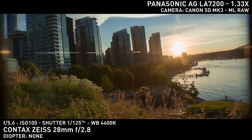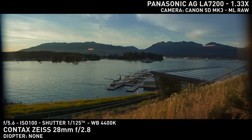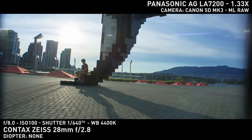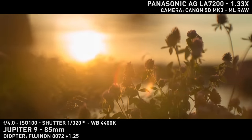It doesn't like longer lenses, requiring diopters even more than the Centurion. And diopters are very hard to find. I taped a whole bunch of them in order to get this video kind of in focus. It's also very soft at fast apertures, showing its best performance when the taking lens is stopped down to f4 or f5.6. It flares pretty easily.